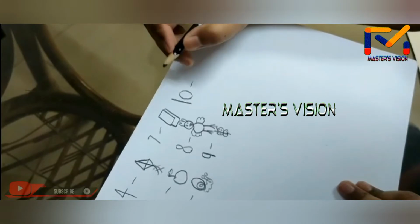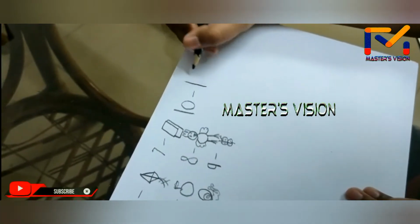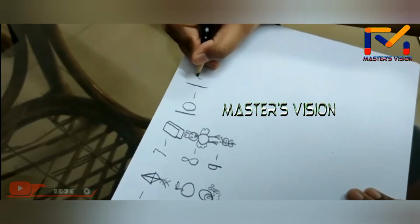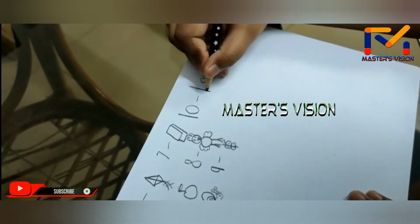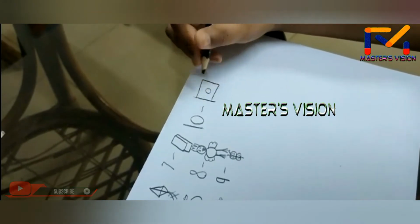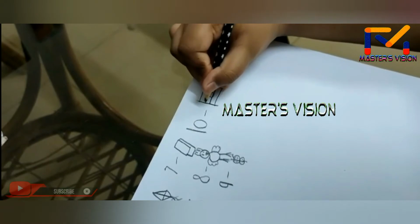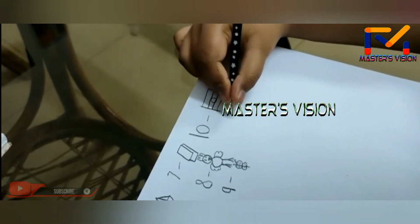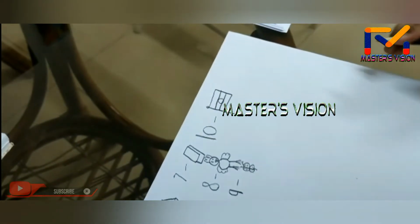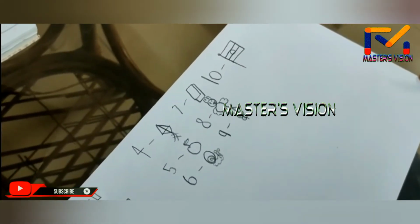Then finally 10. With 10, you can make a flag. Make this 0 a little small. Then you draw a rectangle. Here, I'm drawing India's flag. Then you make a line here. That's it for the drawing ideas. Next, I'll show some of my drawings.